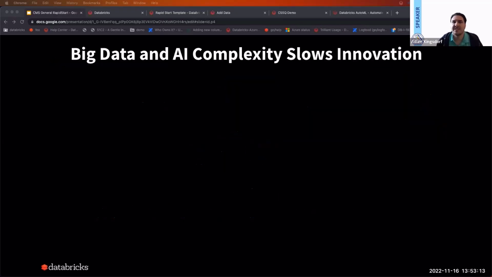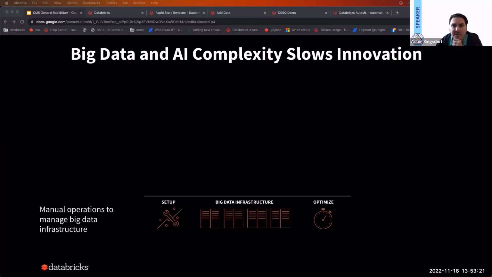Specifically, utilizing big data comes with its own challenges. And then driving AI or ML on top of that data increases the complexity even further. A lot of those challenges we can categorize into different groups. First, the manual operations or O&M cost to manage this infrastructure was resource intensive, complex, and time consuming.